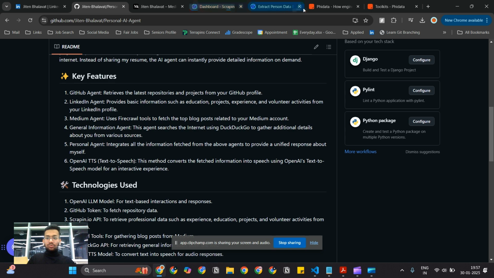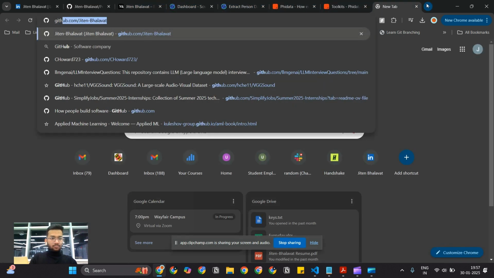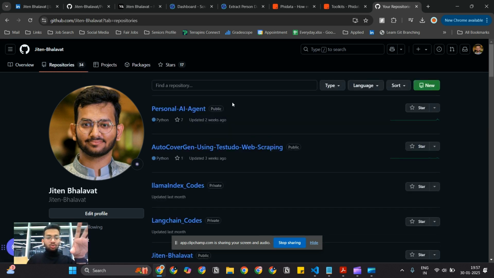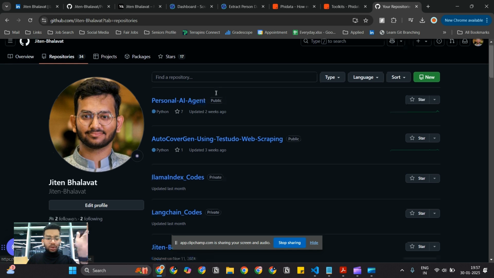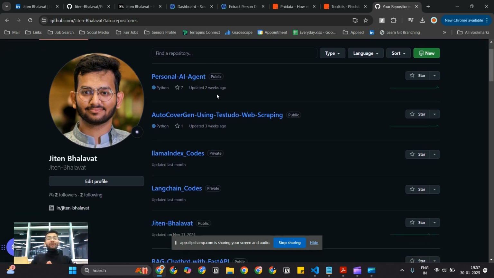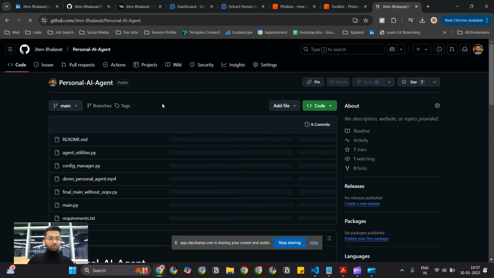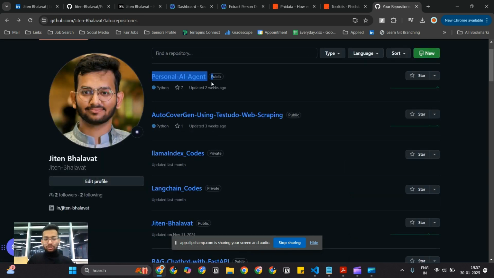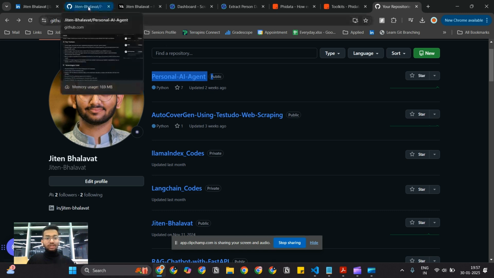Now let's suppose, okay, let me open my GitHub. Yeah. So you want all your projects, all your descriptions about the projects in your resume, right? The first thing you can do is open your GitHub, and then create your GitHub AI agent, which will fetch all your repositories. And if you have a description in the repository, it will fetch everything: your repository name, how many stars you have, which language you have used, as well as the description in the project, right? So this is our first AI agent, that is the GitHub agent.